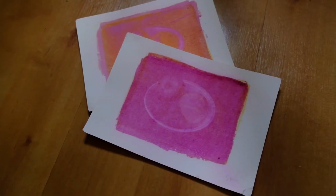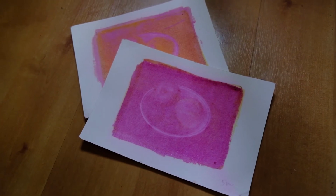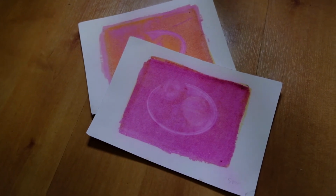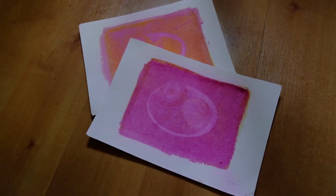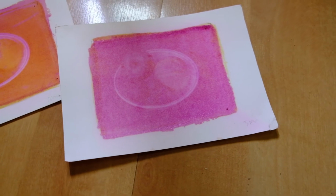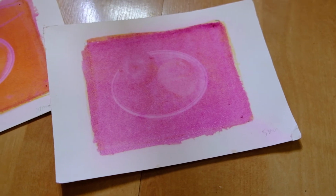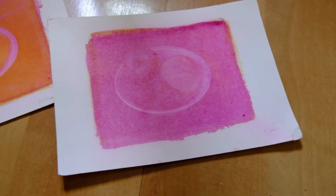Okay, the prints after the second coating has dried. So let's take a look. You can see that I have two prints here. One that is exposed for 5 minutes and one that's exposed for 10 minutes. So let's examine this one that is exposed for 5 minutes. It's now mainly the magenta color. I believe because the first layer of yellow is very light, so we don't see much trace of it.